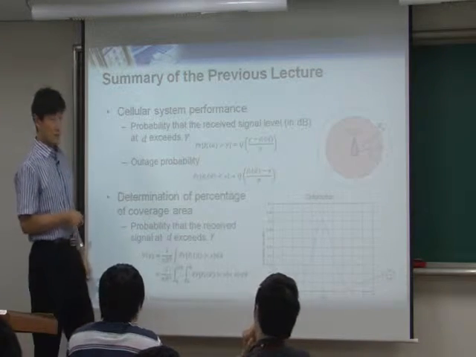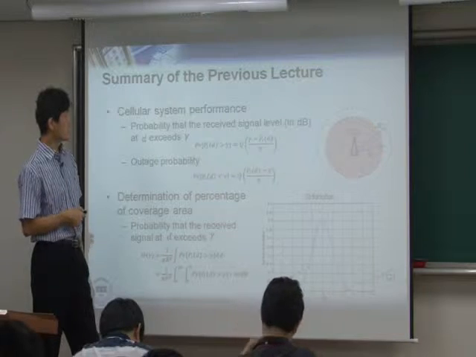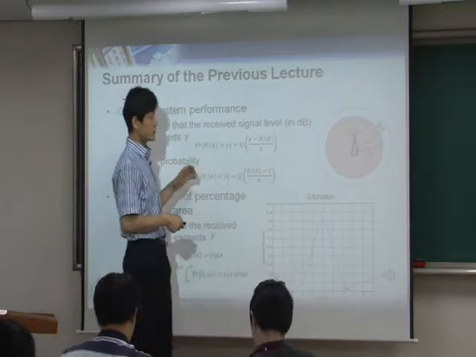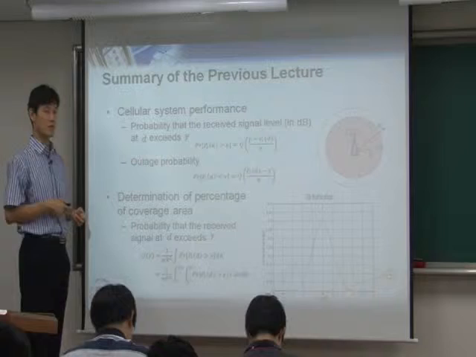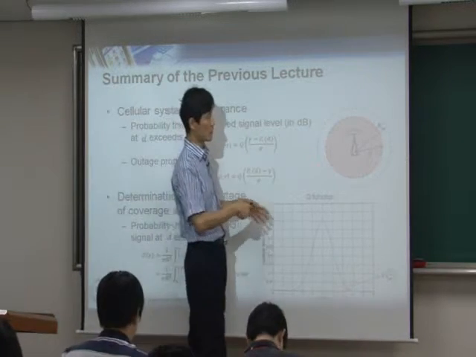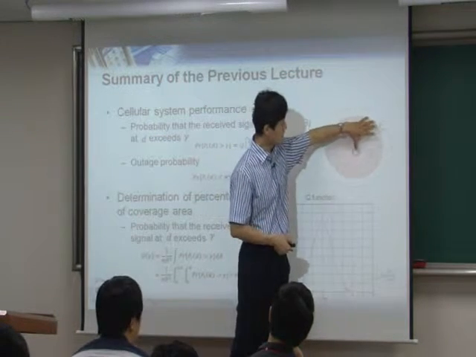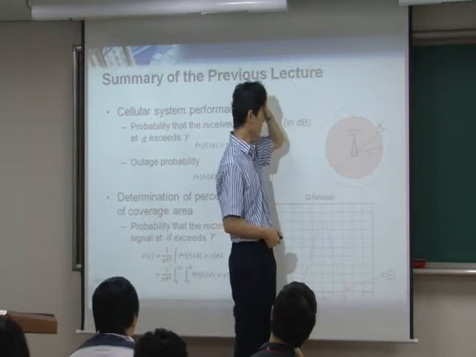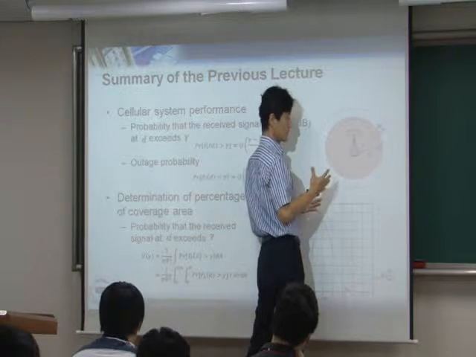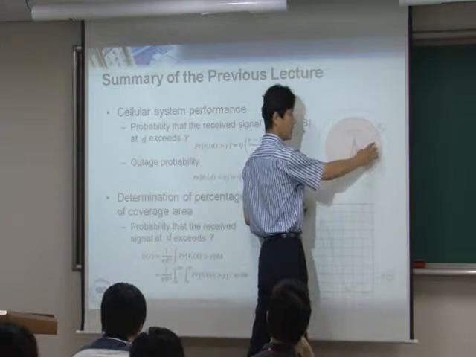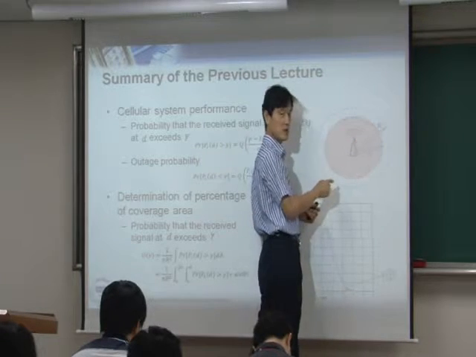So remember we talked about this slide. What this slide is trying to show you is that this shadowing concept is sometimes used to evaluate cellular system performance. This is a cellular system. This is one cell. We have a base station here, and this is the cell, and we have a radius r of the cell. Again, think about that: the receive power is random, right? Let's say I make one circle with radius d, and this d is smaller than r.